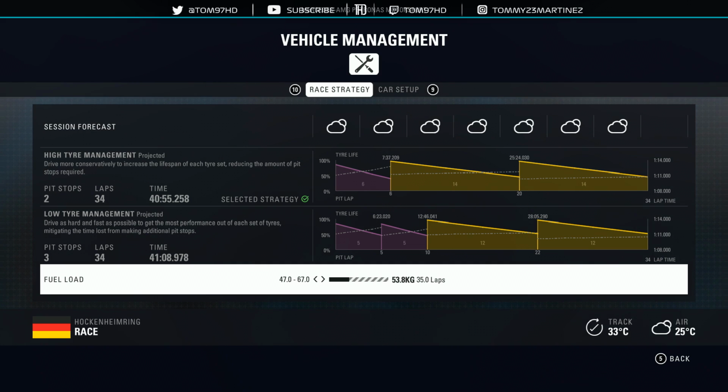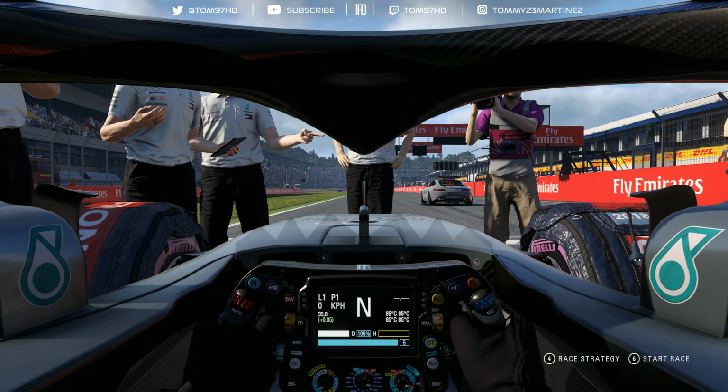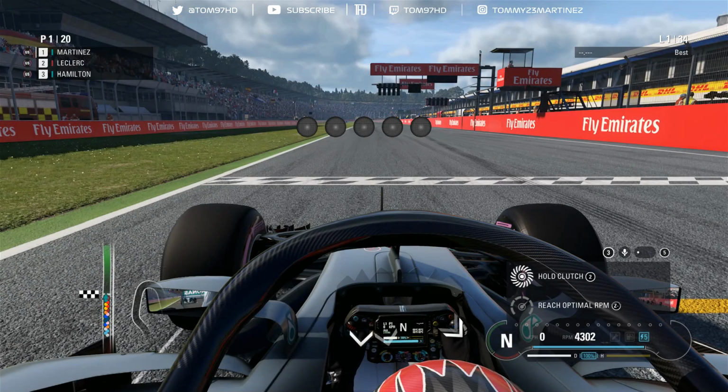So I'm going to run just one extra lap of fuel, especially because I'm starting from the front. I want to be nice and light to be aggressive at the start of the race. Now, with that being said, let's just jump into it here. Let's see how the race goes, and it's now time for the German Grand Prix. Let's go. Right, here we go.